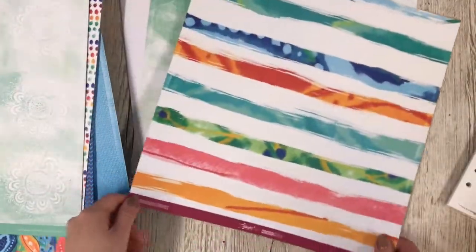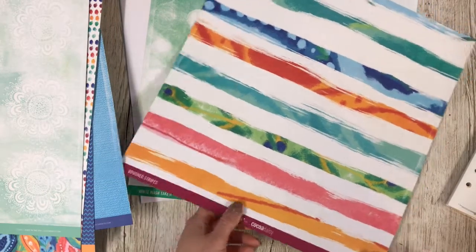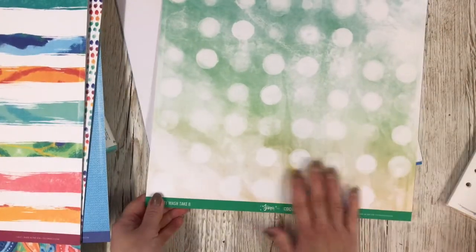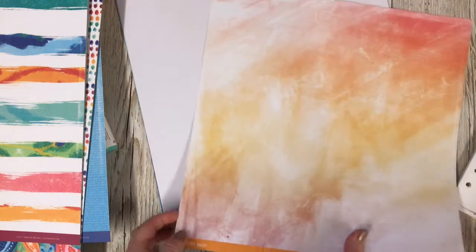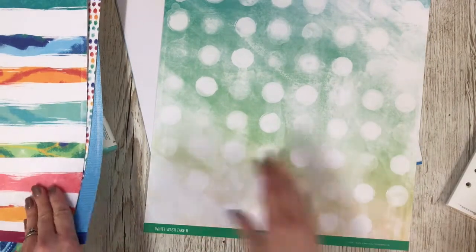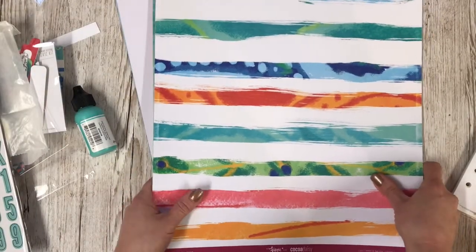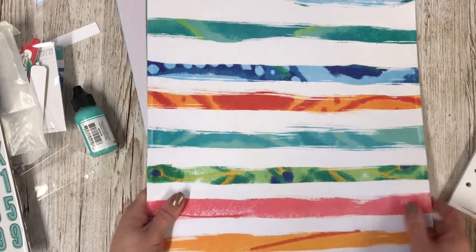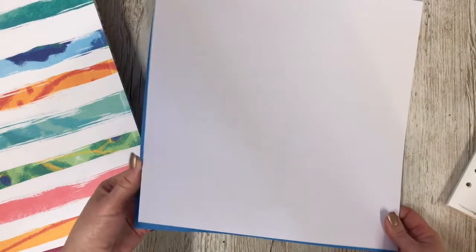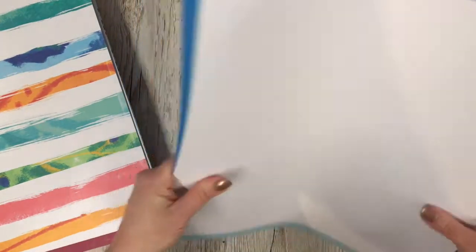There's been a lot of chat recently about the exclusive papers with Coco Daisy — it seems to be a bit of a Marmite thing, you either love them or you hate them. Me personally, I am much preferring them. I prefer the quality and the overall design. I am much happier with the Coco Daisy exclusive papers than with the normal brands, and it's nice to have something a little bit different. I've never had a set that I haven't been totally in love with, so I am definitely on the pro fence for the papers.